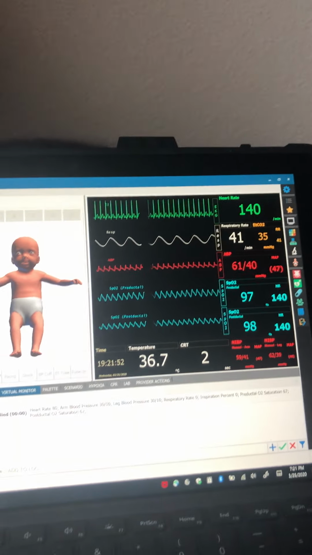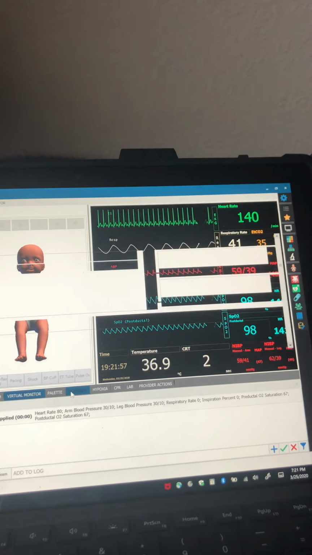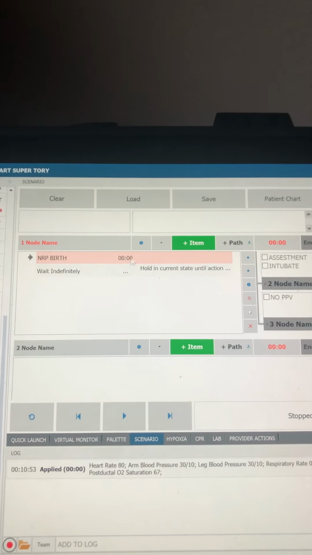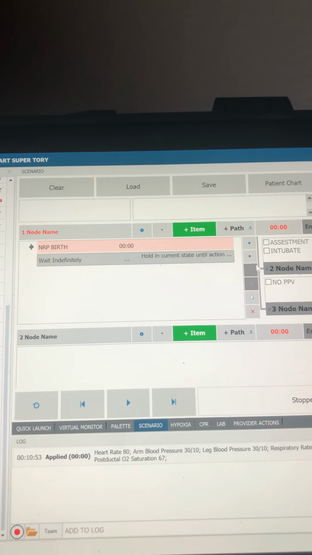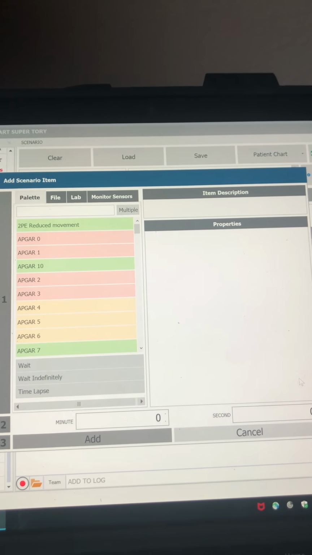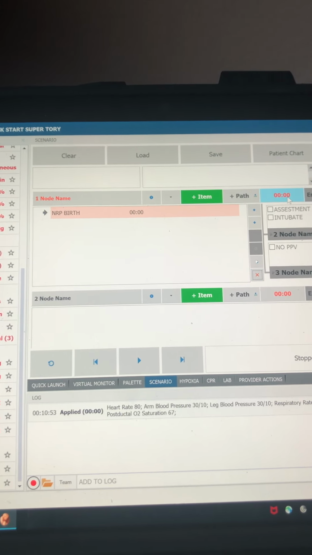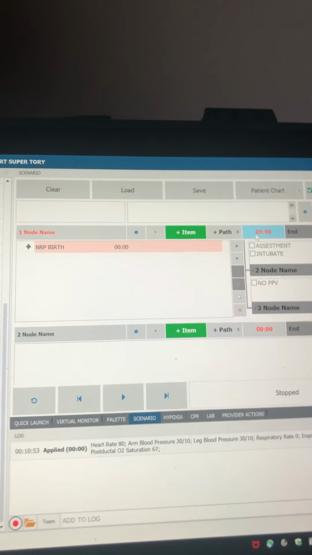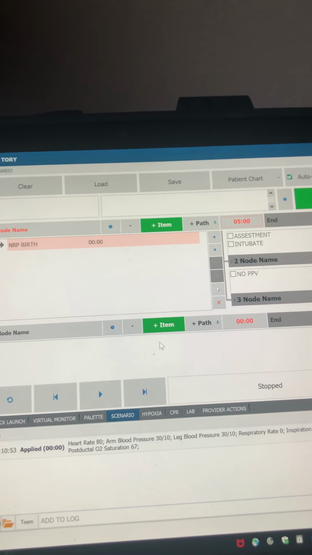I am going to review automatic, but from my understanding, automatic is when you put a timer on your scenario, on your palettes, so it's going to do it on its own. So right here you see these numbers, that's what we call the transition time. When I go to add item, let's say right here I can cancel this, and when I add, I can choose to put this stage for 5 minutes, and then whatever I plan on the bottom, it's going to transition to that stage after 5 minutes.